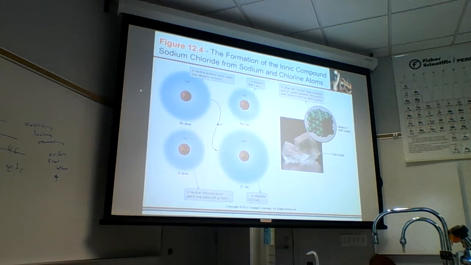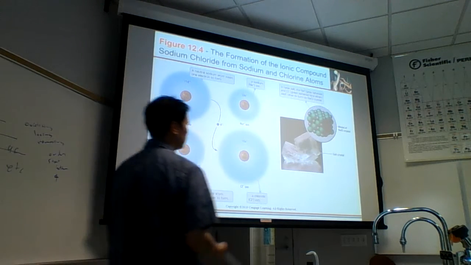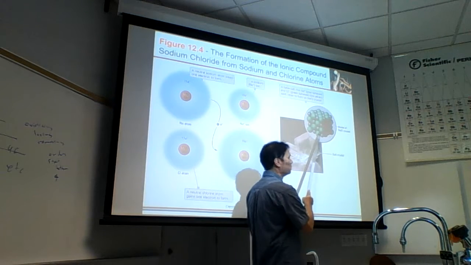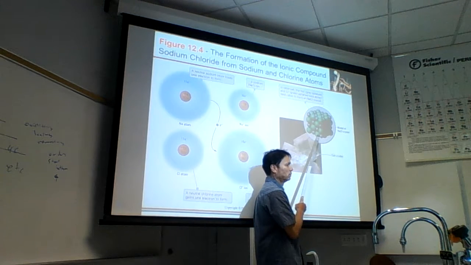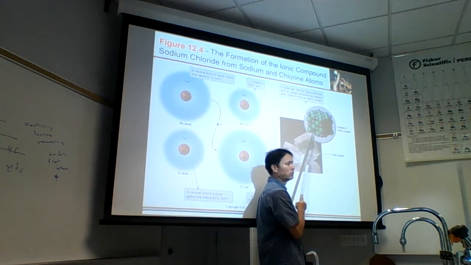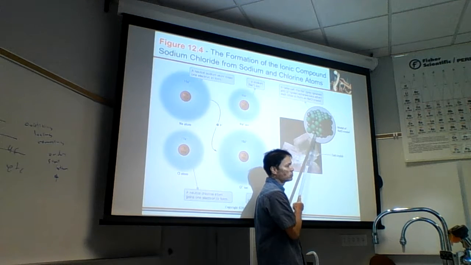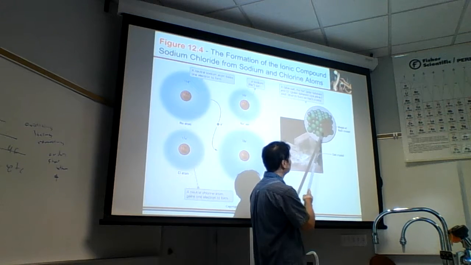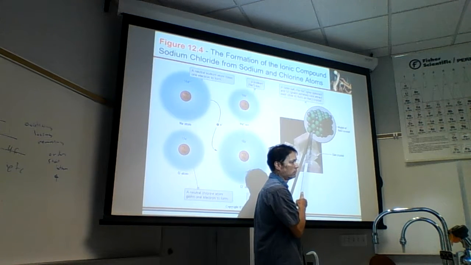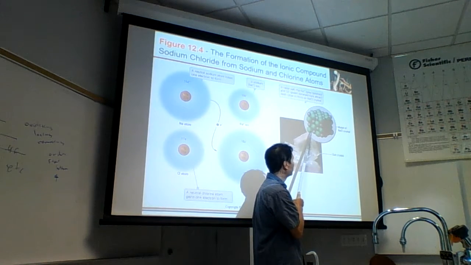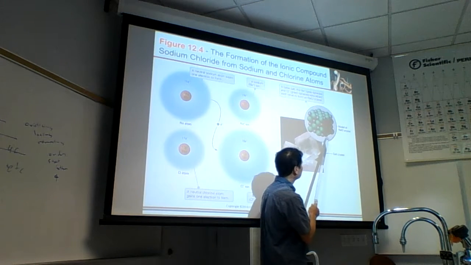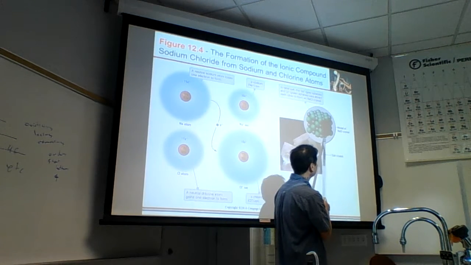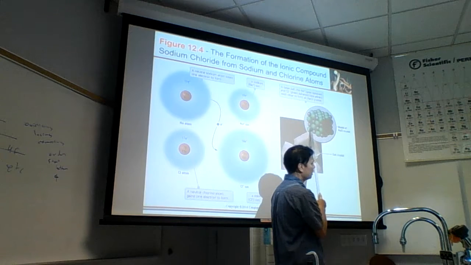Here you can see, without them even telling you what the green and the gray are, I automatically know what the greens are. The greens are chloride, because they're bigger. The grays are sodium. They're smaller, so it's easy for me to see that right off. So what is this called again? Ionic lattice. I just talked about the nearest neighbor, but the ionic lattice has a lattice of bonds.